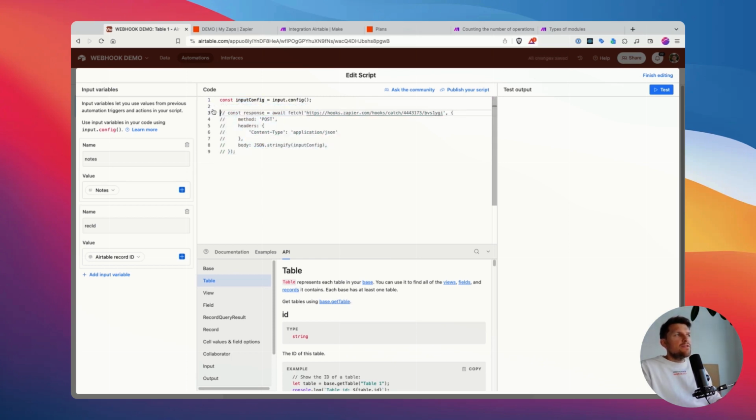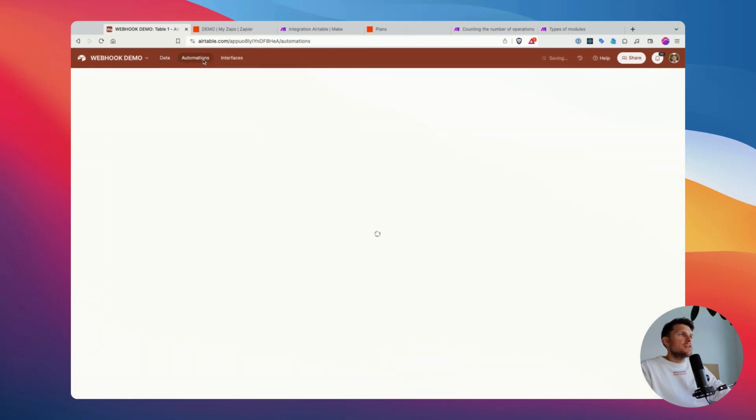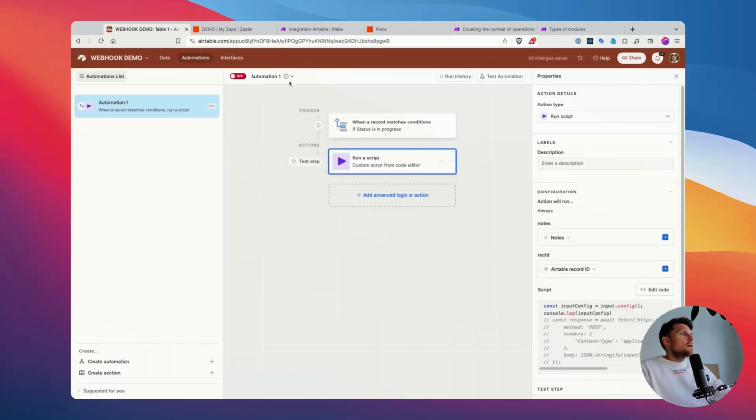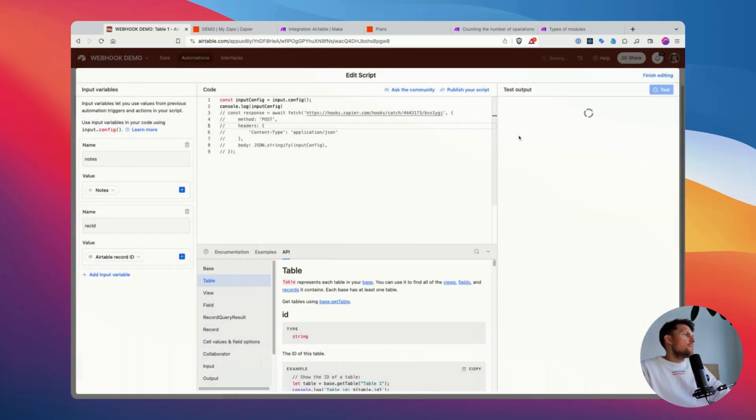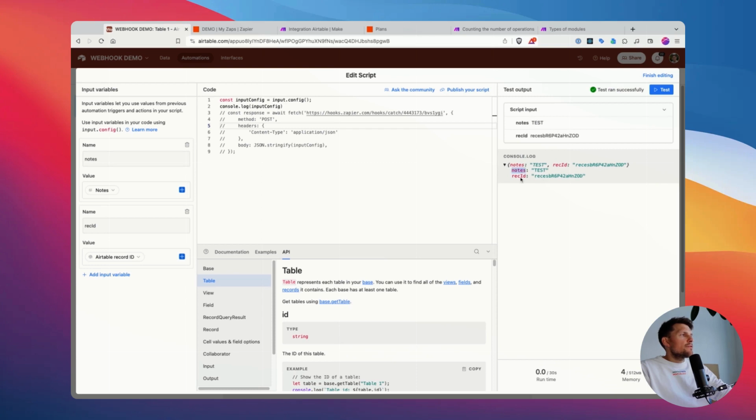And we can also see this by basically console logging this, and we let this run for a trigger. We of course need to set the status to in progress. Let's also rename this, by the way, call Zapier or trigger Zap. So now if I want to log this, I can run the test for Peter. And this will basically give us Peter's notes and the record ID when this has run. One second. It's a bit slow here today. There we go. So we have notes and record ID.